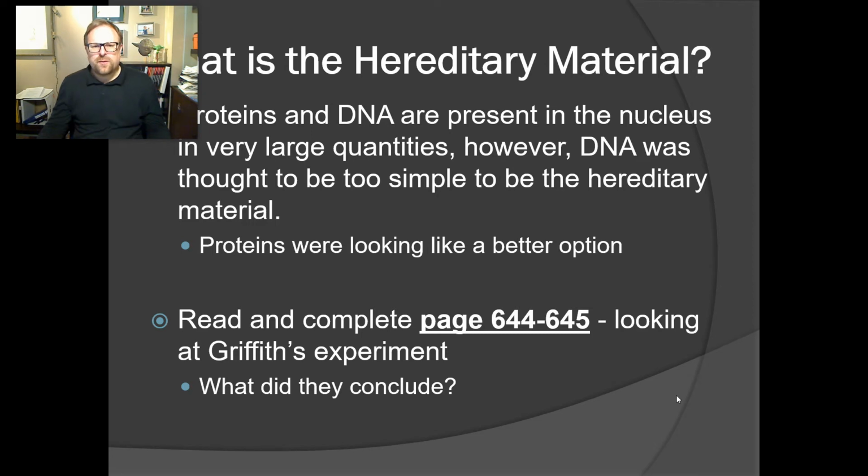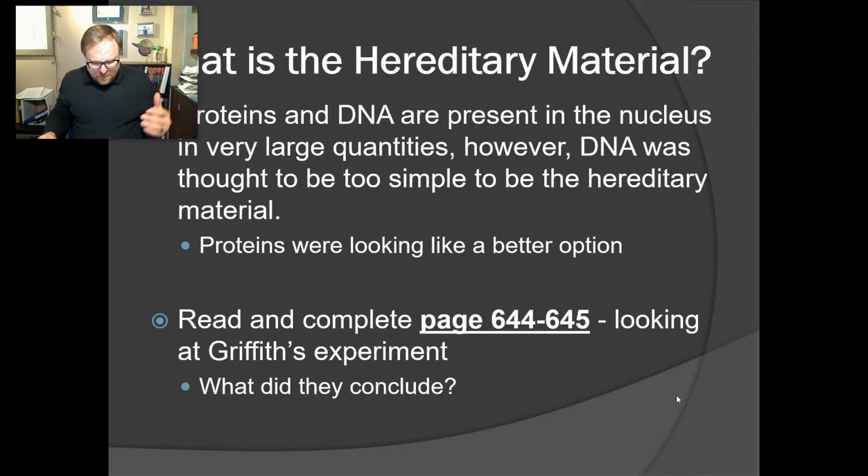Okay, so how did that work for you? What did you figure out? What did they conclude? Well, let's take a step back. I've got the textbook out in front of me here, and I'm going to refer back to it from time to time because I don't have it all memorized. But I think things should make sense, right? There's 2 forms of this. There's the S form, an activated form that will actually kill you through pneumonia, and then the R form doesn't kill you. It's harmless because it doesn't have that coating on the outside that can kill you.